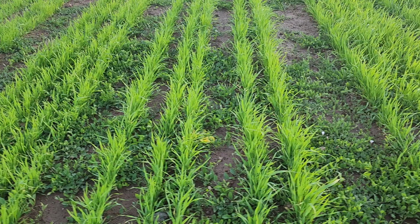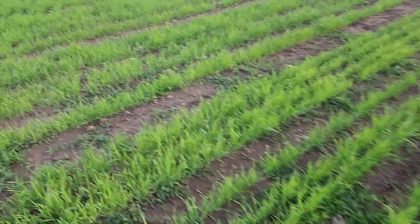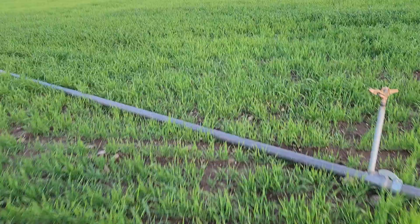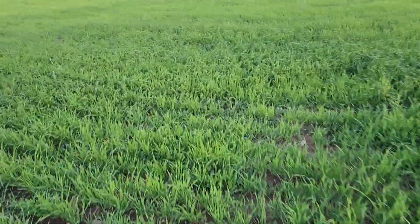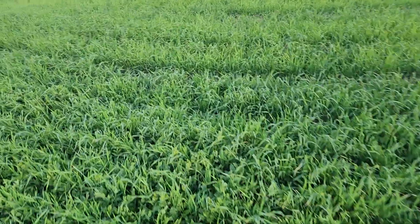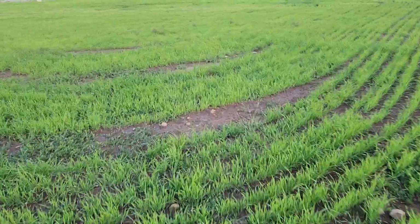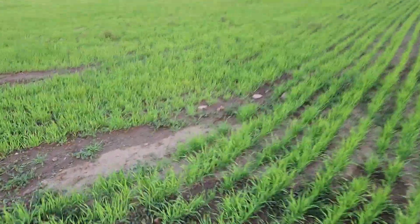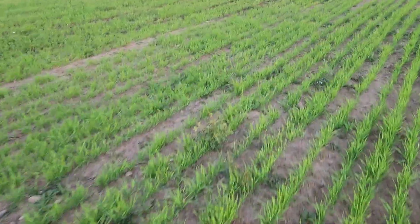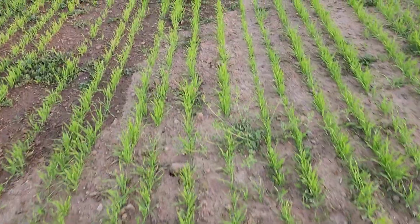For example, let me show you this. Now you can see where the rows missed with the cedar, but it's growing pretty good. And as I work my way over here, I'm actually out here because I got to move the water lines, but as I work my way over here, this area is where I spread some manure pretty heavy, and it is doing fabulous. But like I said, as I work my way over here to where the seam of rock was that we took out, or tried to take out, there's still a lot of rock out here. You can see how it just kind of slows down, and it's not as thick and as lush.